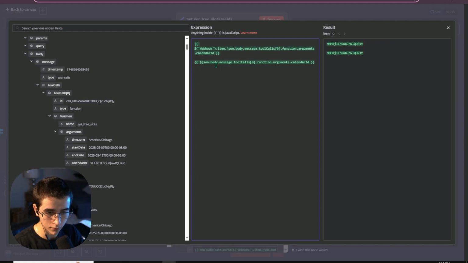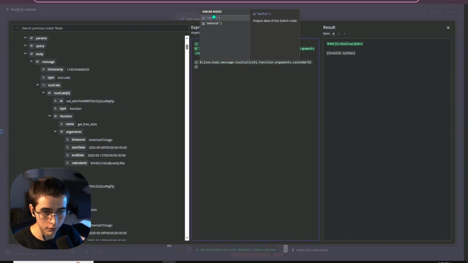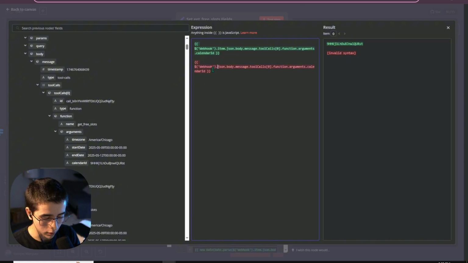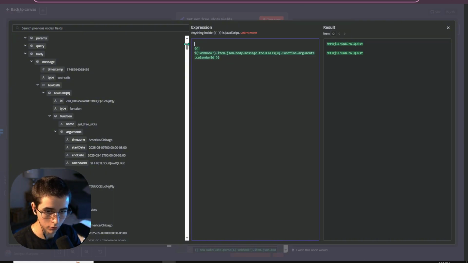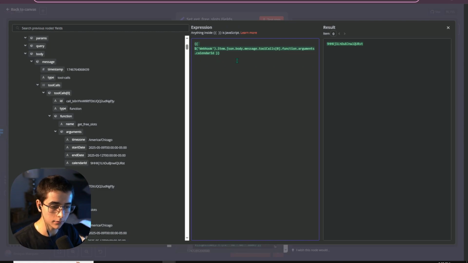And you're asking, why is this here? This is just referencing the webhook. How do we do that? You go here, you reference the earlier nodes, boom, you put that item.json, and it shows you. And this is how you reference your nodes.